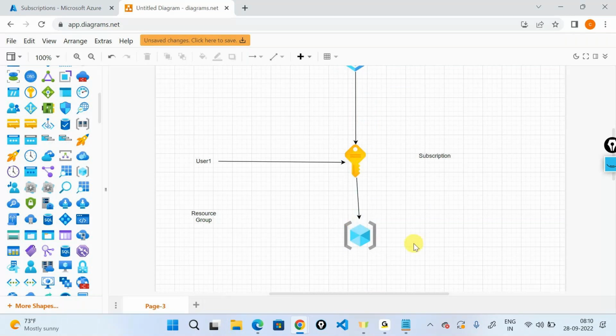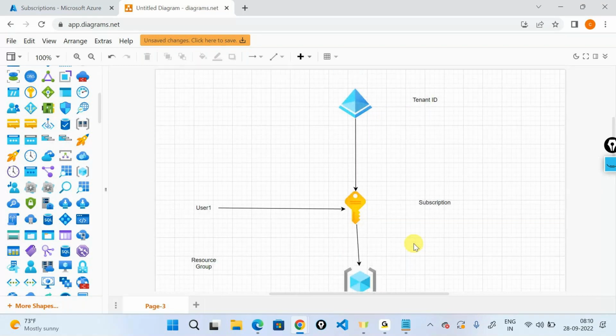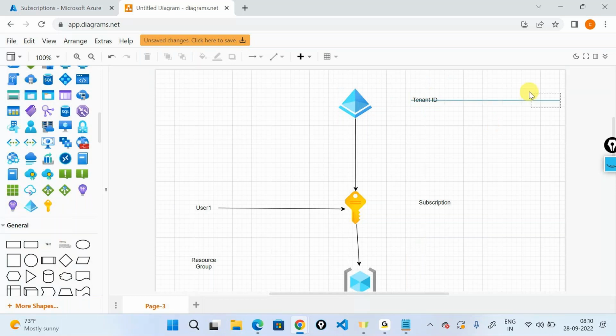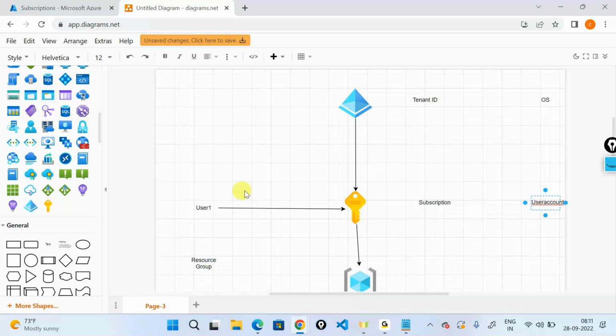Very simple. If I have to draw a comparison with our local computer so that you can understand, a tenant is nothing but your operating system. You need a Windows operating system, Windows 10, 11, whatever it is, to access your computer. After the operating system, you should also have some kind of permission, meaning you are either the administrator or, let's say, a guest user, which means a user account to log in, which is your subscription in Azure.